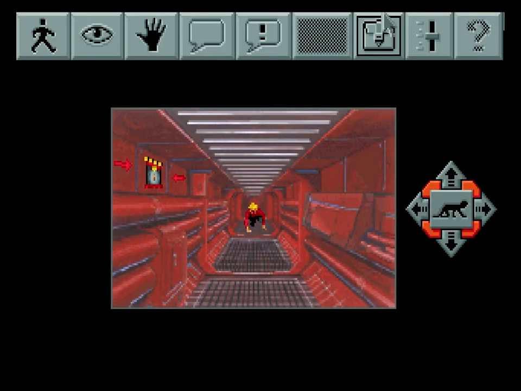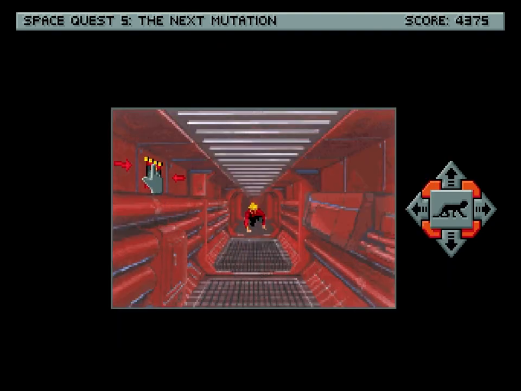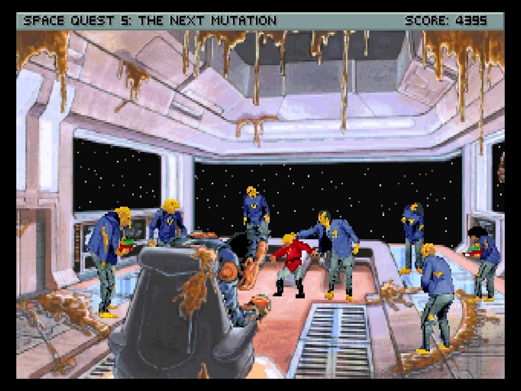Oh, look, there's a thing. Panel. Yeah. All right, that's it. There is only like 5 more paragraphs of direction in this game. So we're very close to the end. Incredible. Shield deactivation switch. I'm not looking at them, so we'll have to do this on our own.